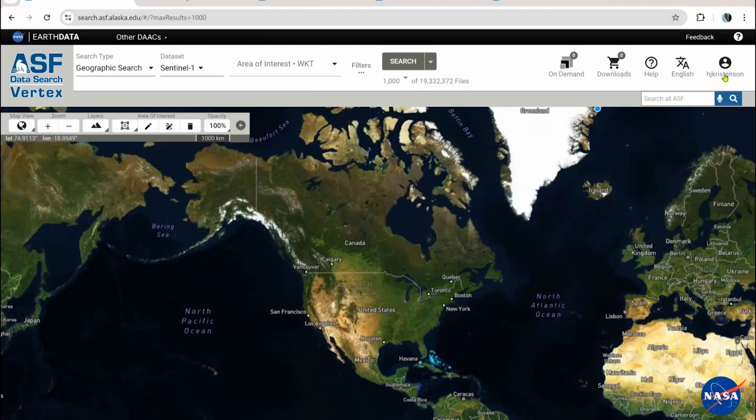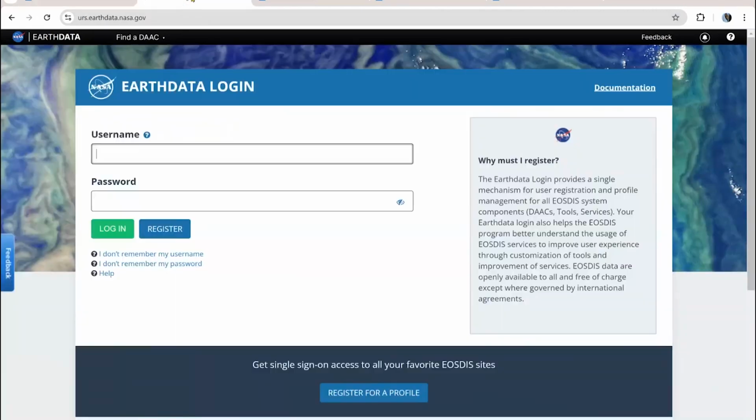The one thing that you'll need to do in order to download data is log in using an Earth Data login profile. I'm already logged in, but if I wasn't, you would see a prompt to sign in. If you don't already have Earth Data login credentials, you can register, and it's quick, easy, and free. That gives you access to all of the data that's served by all of the different DAACs.